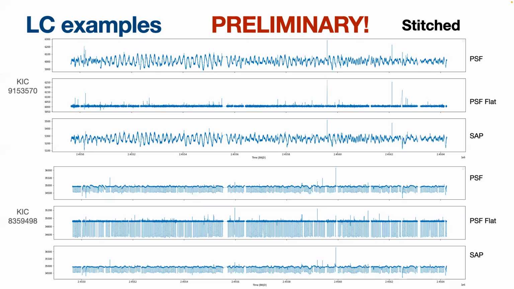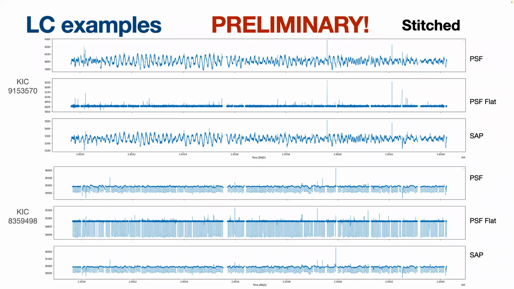Here we have three main flavors of the light curves. One will be just the corrected PSF photometry, which is the one that I'm showing at the top. These are a variable, and a variable and an eclipsing binary. We will also provide the same thing for SAP, the aperture photometry. We will not do it for the mean PSF photometry because the corrected version is better.